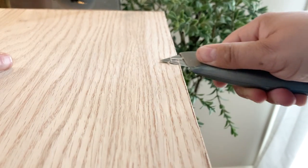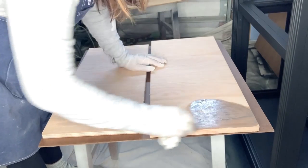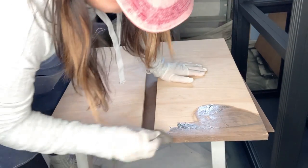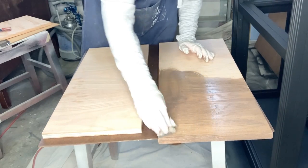The shelves are moving right along. All I have to do now is stain them, and then I'm gonna be waiting a couple of days before top coating, because I'm going to be using a water-based top coat over this oil-based stain.